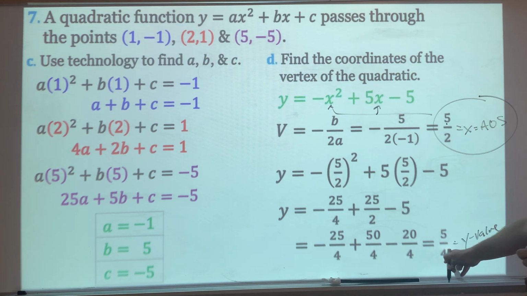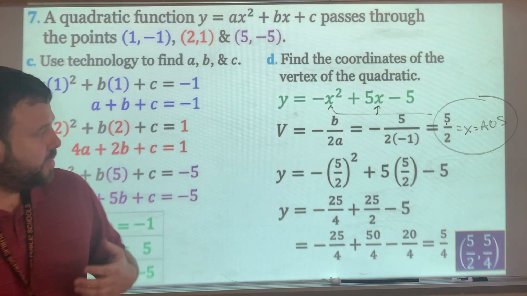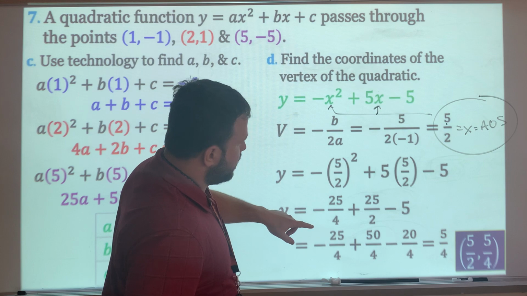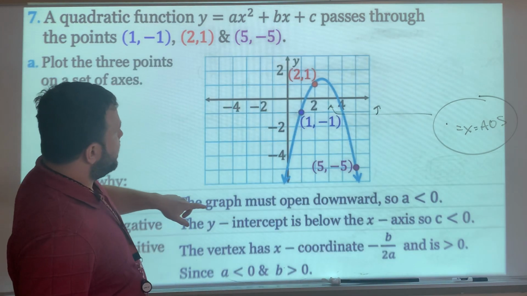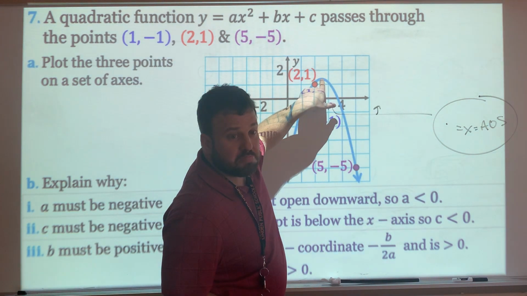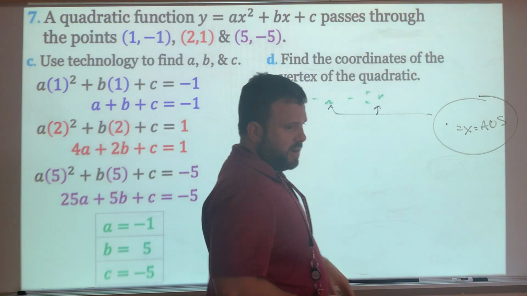All right, so this is either our maximum or minimum. So this is our x, this is our y. Our final answer is 5/2, 5/4. And that is where our vertex is. That's the point. All right, so you go over 5/2, so 2.5, 1 1/4. So if I was going to go all the way back to this graph, 2.5, 1 1/4 up, right there, that's our vertex. See that? Pretty good.